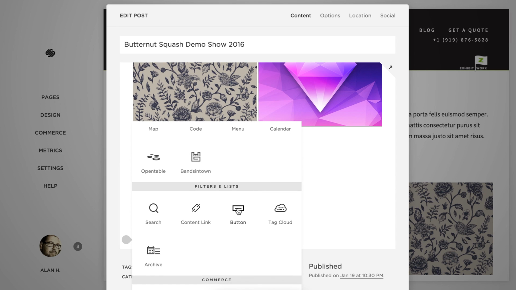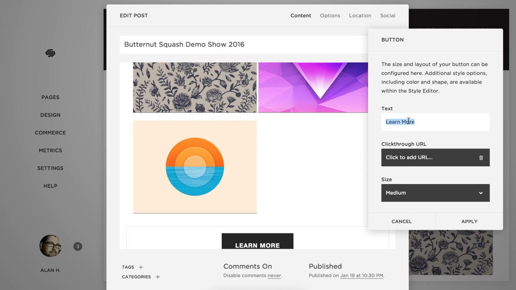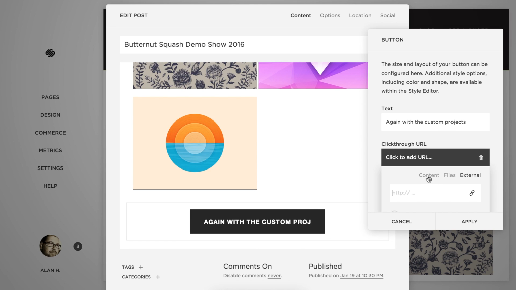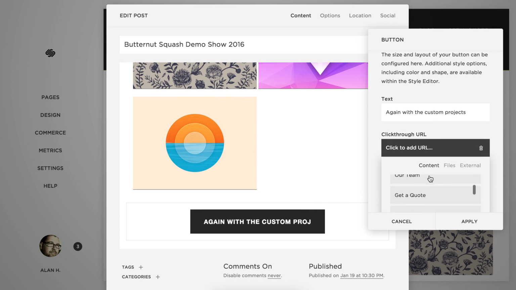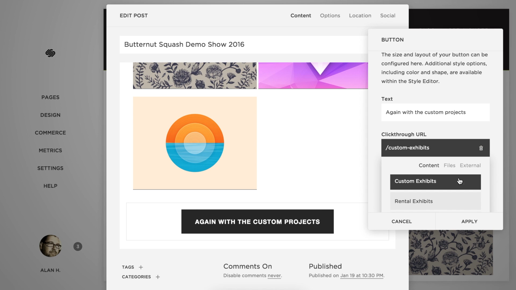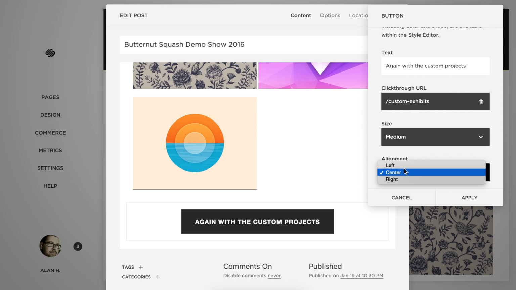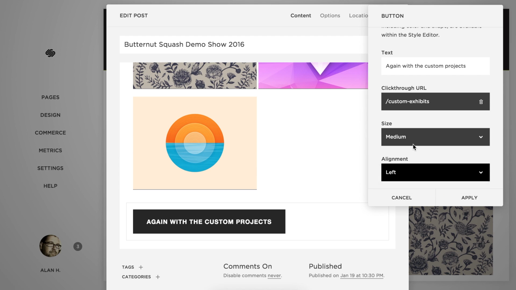which is all fancy. So you can select button then, and again, with the custom projects. Sometimes it refreshes. There it goes. It's getting there. So then I would scroll to that content, then exhibits, and we have a couple different views. Apply. Where is it? Oh, there it is. Medium. Oh yeah. So we can say left justify, right justify.